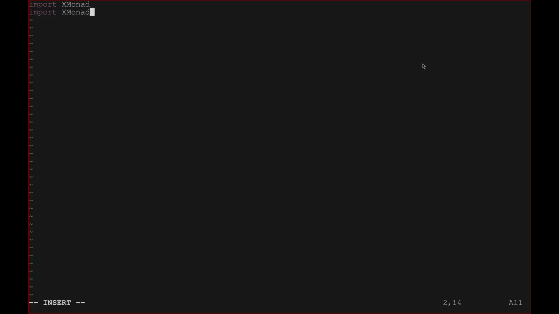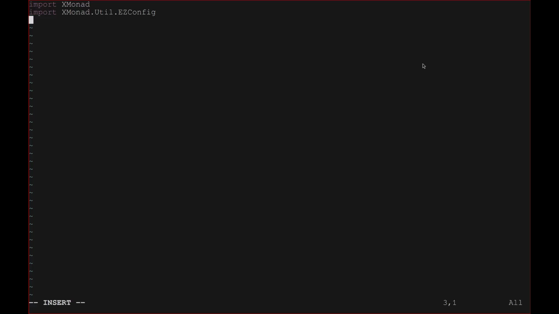XMonad dot util dot, I believe it's easy config, or is it easy util? No, it's easy config. Yeah. So import XMonad util dot easy config. And what that's going to do is basically simplify the key bindings. We're going to use that to make our key bindings more human readable and easier to define.